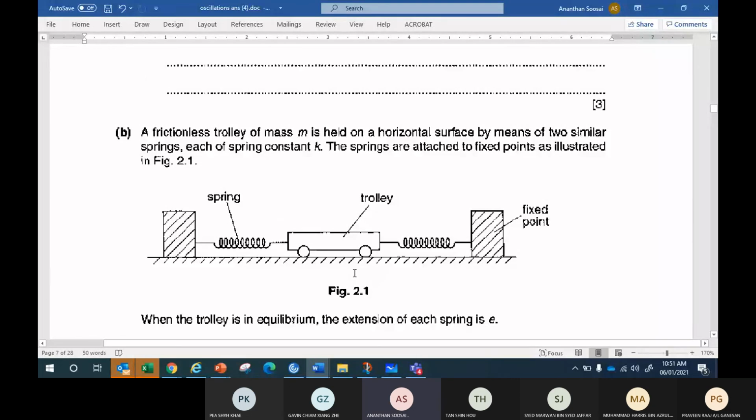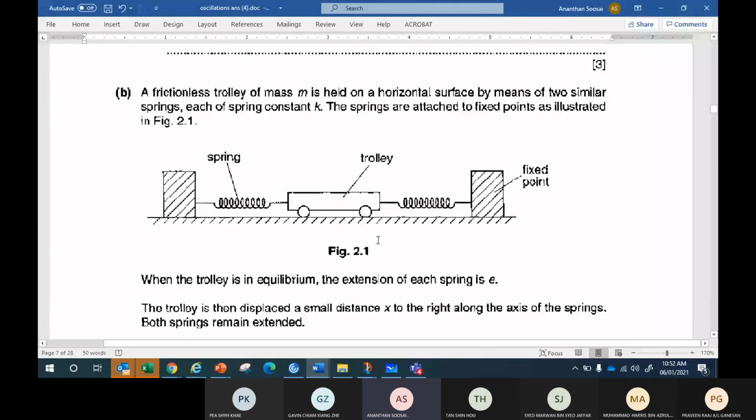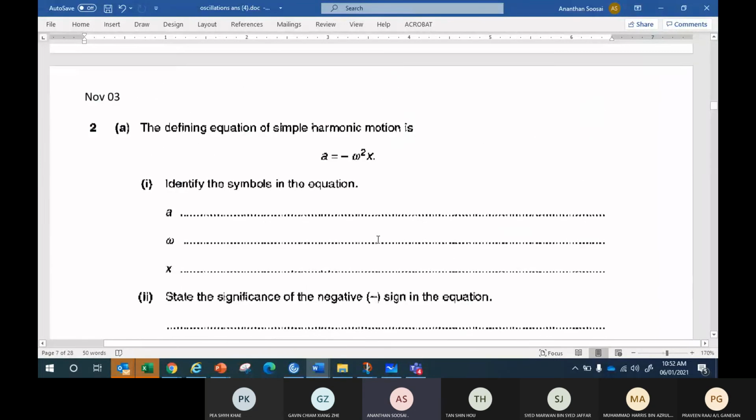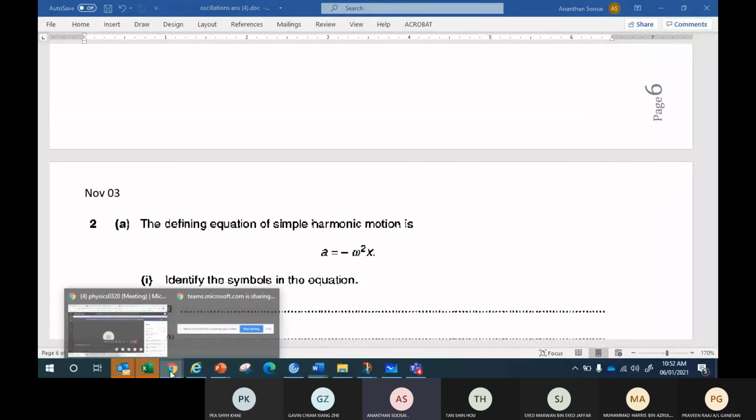So this SHM topic is a very important topic, like gravity. Why? I told you. How many topics are there in A2? You have 16 topics. 12 structured questions will come out. So maybe three or four topics won't be in your paper. So SHM, every year there will be one. So it's worth studying SHM. Okay. So give these questions a try. Tomorrow we'll be discussing this. Any other questions?